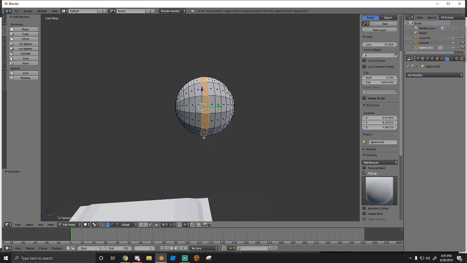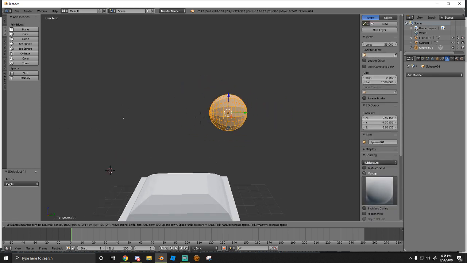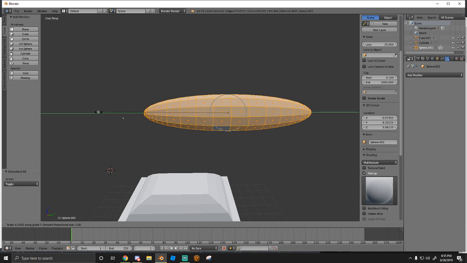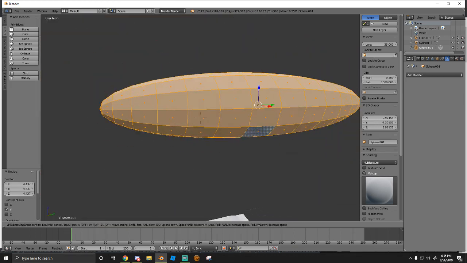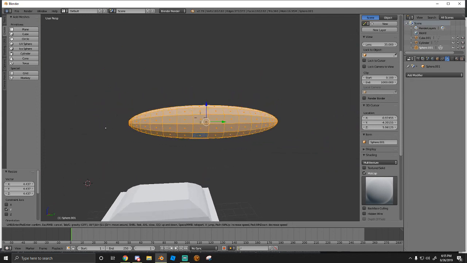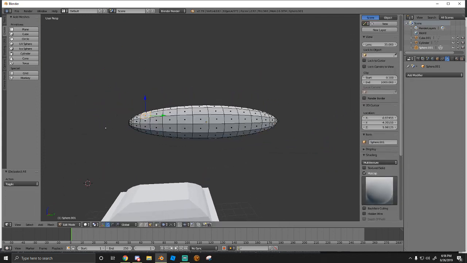Okay. Let's do this. Big brain. Okay, we got a cucumber. Now, hear me out. Just make it look like a hot dog, okay?